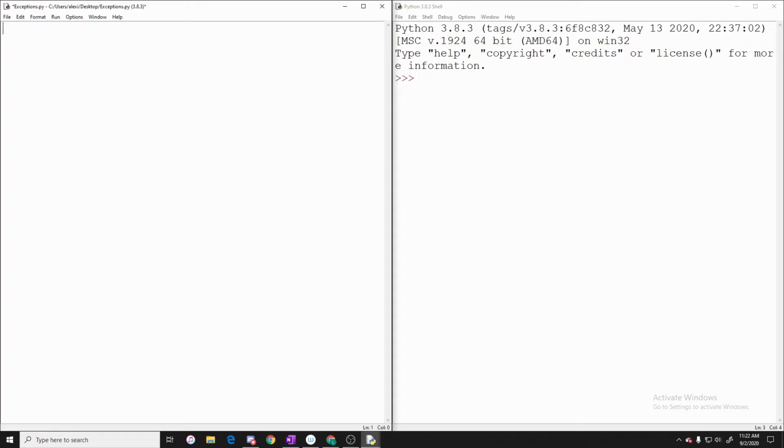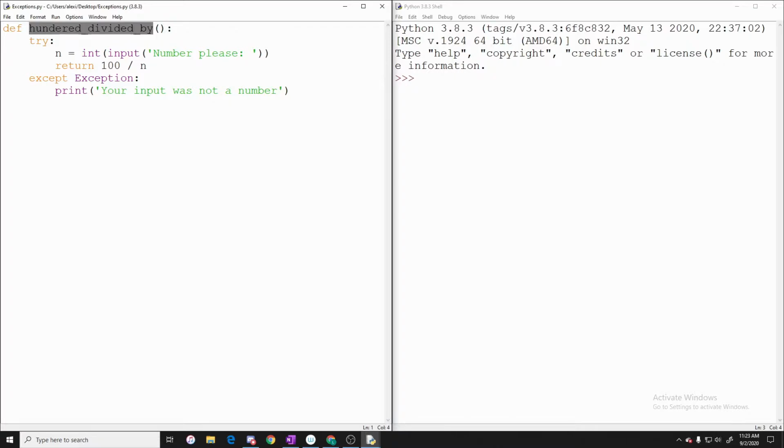Now, one thing to note is that you can accept just the base Exception. However, this is not good practice because this is the base exception and it will catch absolutely every exception that there is in Python. And this is pretty bad practice because you might be catching errors that you didn't really account for in your code. I'm going to go ahead and give a quick little example as to why you should try and avoid using except Exception.